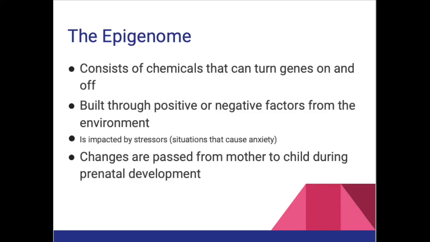Okay, so you want to have really positive environmental factors because you want good genes to be turned on, and you don't want good genes to be turned off. You want them to stay, okay? Or you want bad genes to be turned off. Okay, so positive environmental factors include health. So being in good physical health is going to lead to better results for your baby, better outcomes.